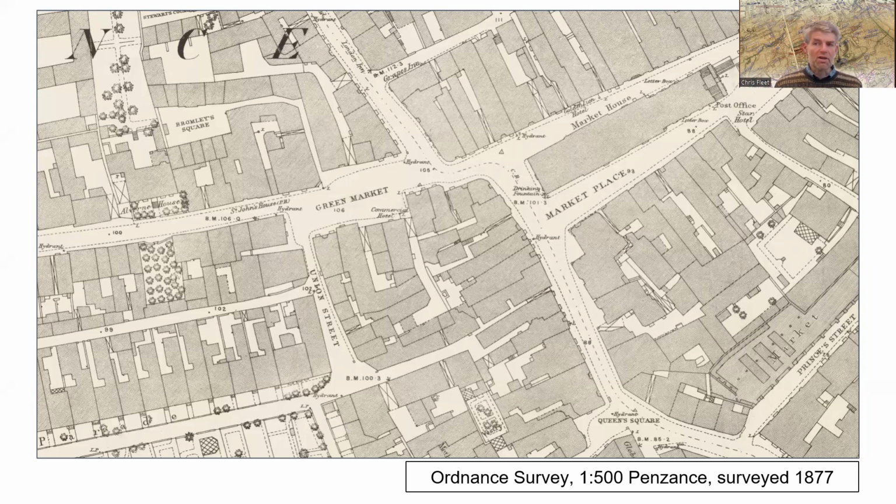At the 1 to 500 scale, adopted from 1855, any feature over 6 inches wide could be shown, and therefore there's a lot of quite minor detail that can only be seen on these town plans. As of last year, we've got 14,000 of these OS town plans now online, all of our holdings, and these cover over 500 towns in England, Scotland, and Wales.